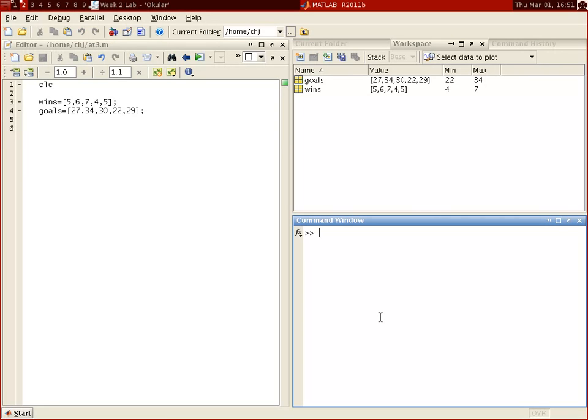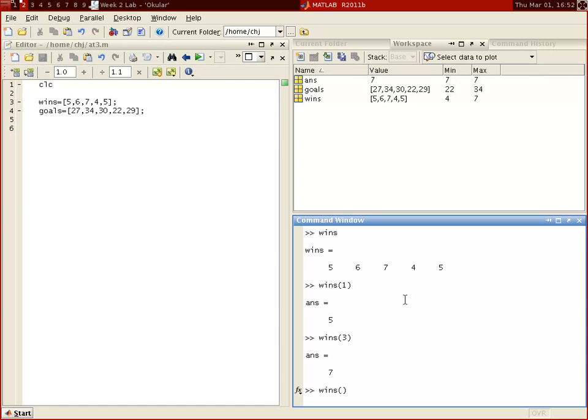I'm not sure how everyone feels about the concept of arrays and elements within arrays, but I'll just touch on them now. So I have the array wins here. If I wanted to only use the first element of the array, which is 5, I need only to call it like so. So 1 corresponds to the element I'm interested in, and the brackets say which address I want. Okay, so I want element 1 of wins. That gives me 5, of course. If I wanted element 3, I could do it like that.